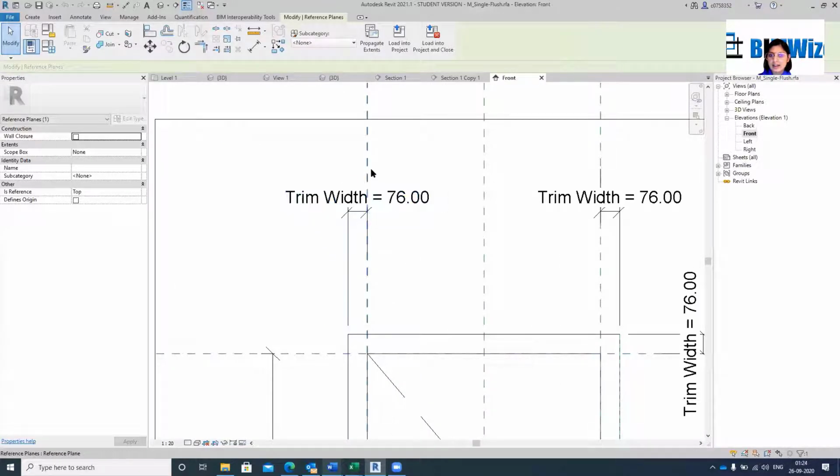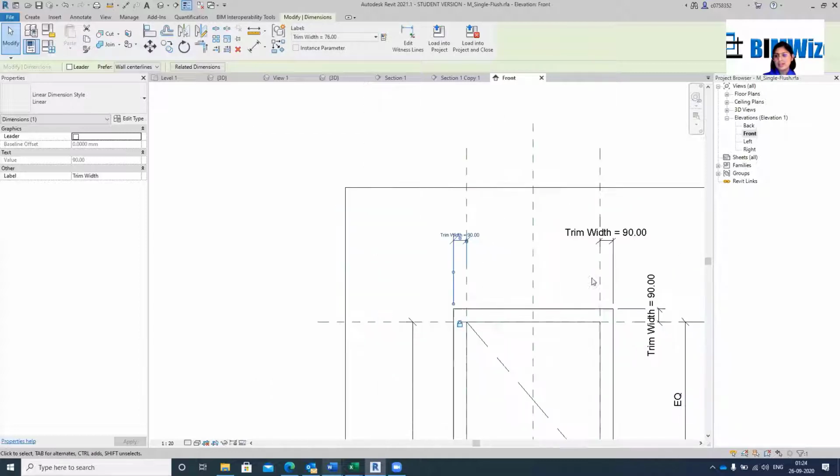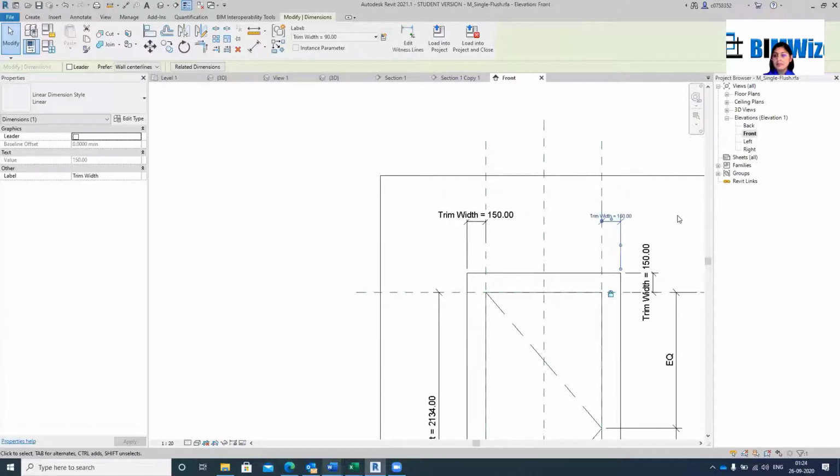And let's say if I select one of this and I just change this to 90. So this is the frame thickness. See what happens. You see how the whole thing changed automatically. Now I want to do it 150, which is like ridiculous, 6 inches thick frame.